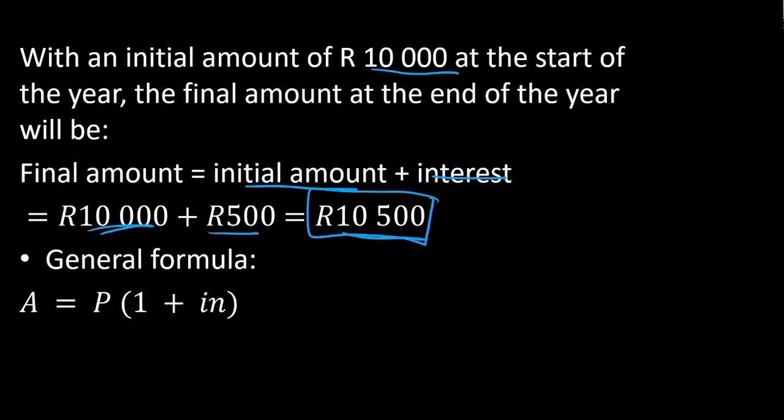All right, so now each time we want to work out the amount of money that we end up with, we don't want to go through this long process of first finding out what the interest is every year and then adding it on. That's going to take too long. Imagine if n was 20 and we had to do it 20 times, way too long. So there's a general formula that we have in maths, which is A is equal to P times (1 plus i times n). That's your simple interest formula. Let's go through each of the components of the formula. A is your final amount or your accumulated amount.